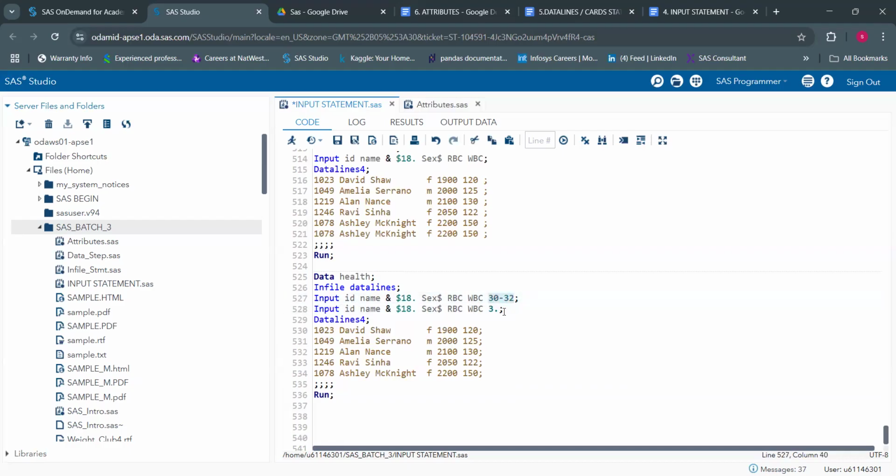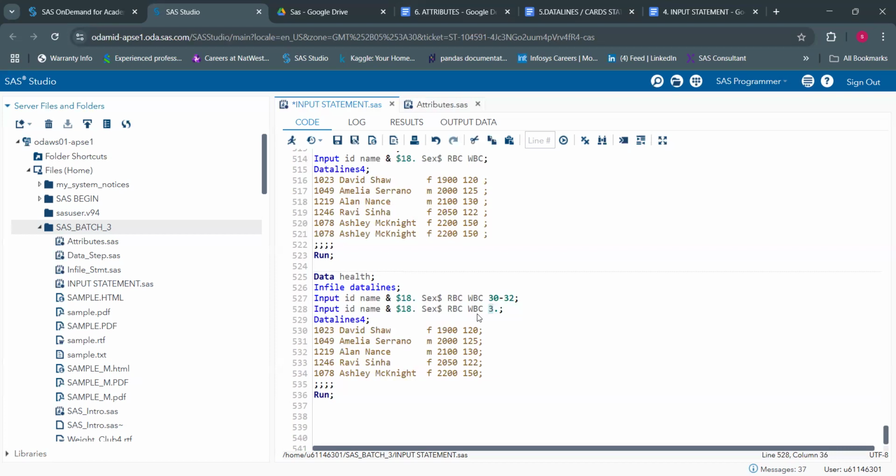I assume both to be the same, but I'm not sure. I think it should read the data correctly, because you are giving 30 to 32 width, and here also you're giving the 3. WBC has 3 digits in there.